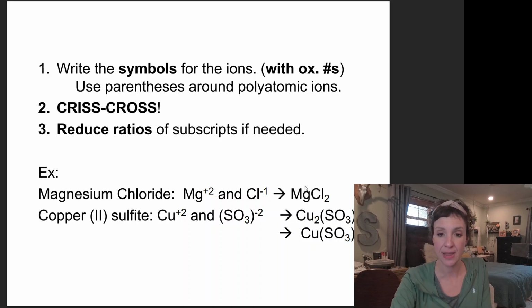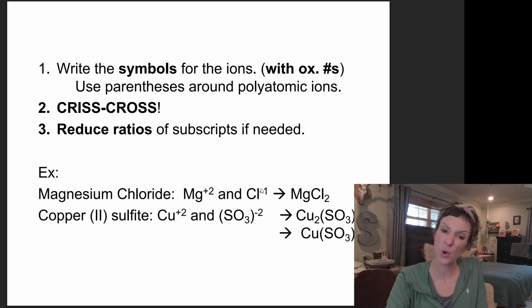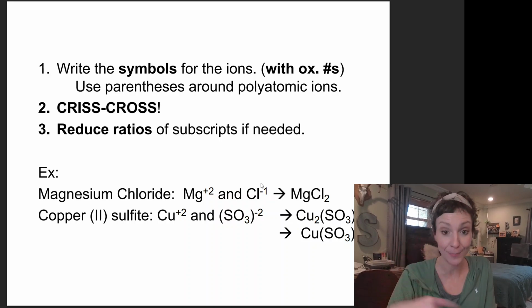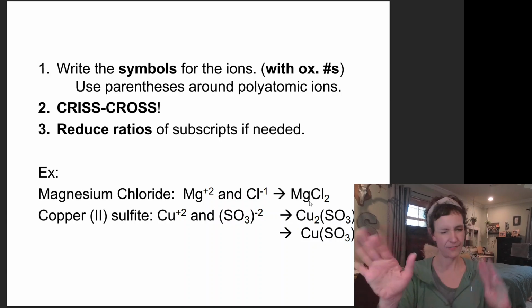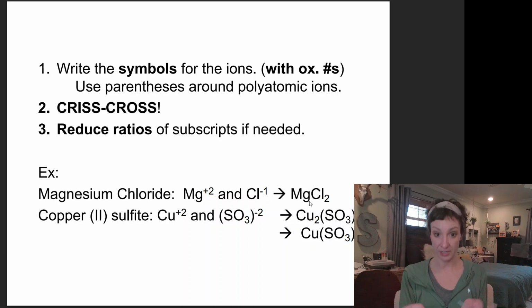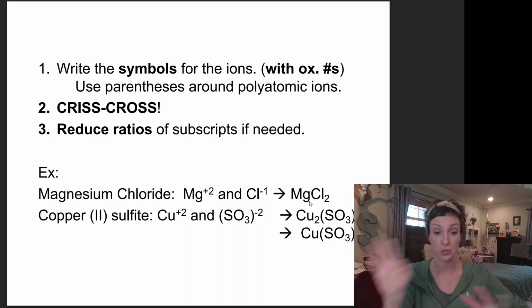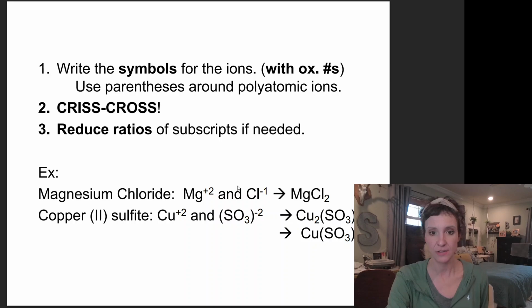So that 2 from magnesium goes to 2 chlorides. And chlorine has a -1, yes, but I'm just taking the number, not the negative or positive sign, and that gets slammed down on magnesium. So that is a fancy way of giving you the formula unit of an ionic compound, which is that lowest whole number ratio to neutralize the positive and negative charges. So I've crisscrossed those charges down. Boom. Those become the subscripts.